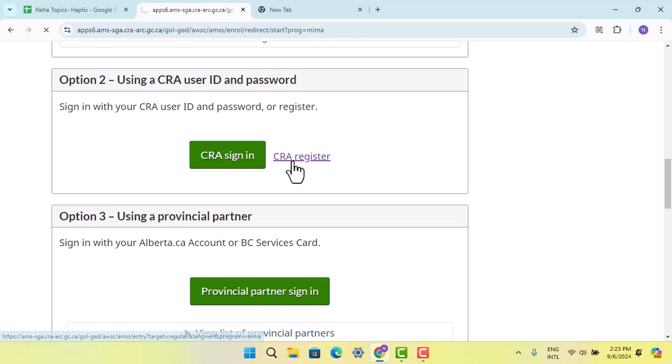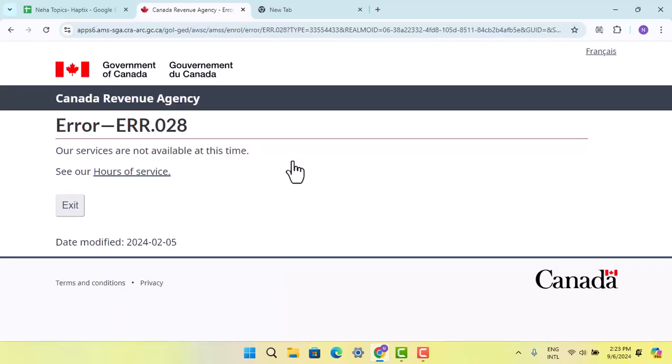And to begin with the procedure, here you need to go ahead and press on CRA registration. So click the link and that's going to take you to the page where you can go ahead and start with the registration process. Since I don't reside in Canada, I'm unable to show you this link. But if you reside in Canada, then you should be able to open the link, and through that you could just follow the prompt, and with that you could submit the documents and all of the information necessary in order to complete the registration.